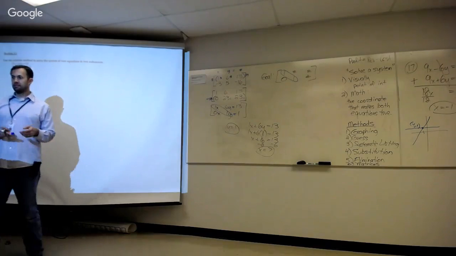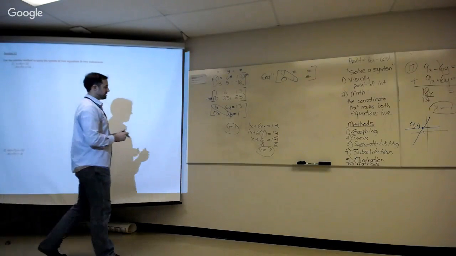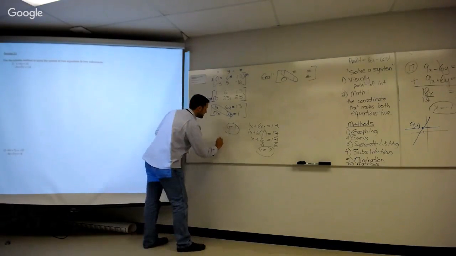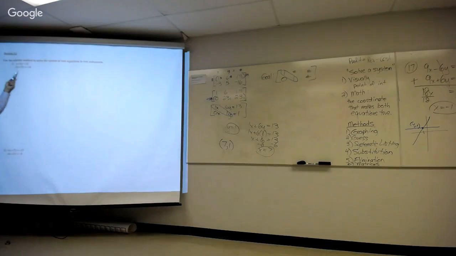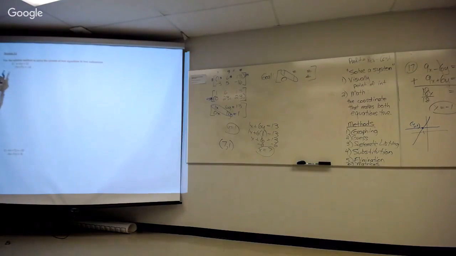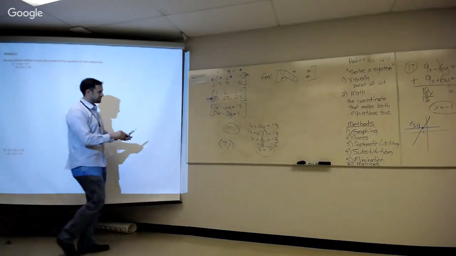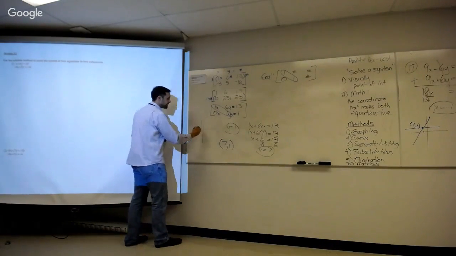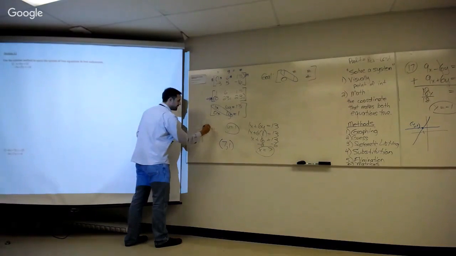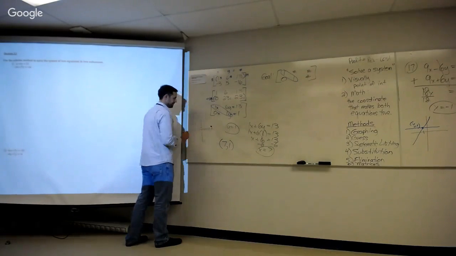And we would still put a final answer as a coordinate, set of coordinates? Correct. The final answer is always a coordinate. Because here's the thing. This is 2 equations. It's 2 lines on a graph. We have no idea where, well, now we know where they intersect. We don't know what the lines look like, do we? We don't actually know where they are, what their slope is, or what angle they're at, but we know that they intersect at the point 7, 1.